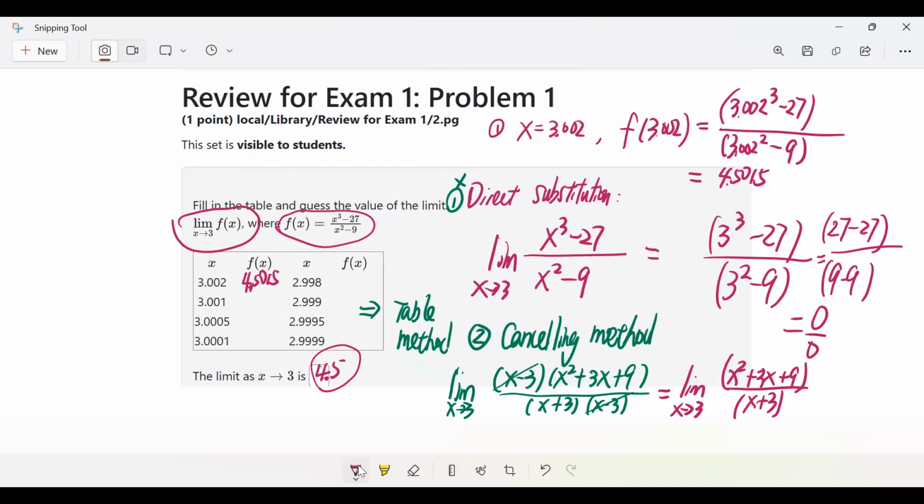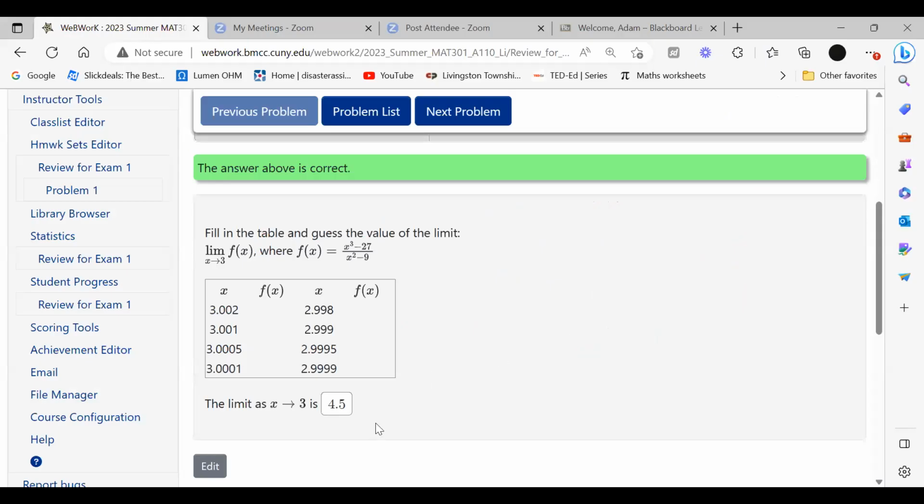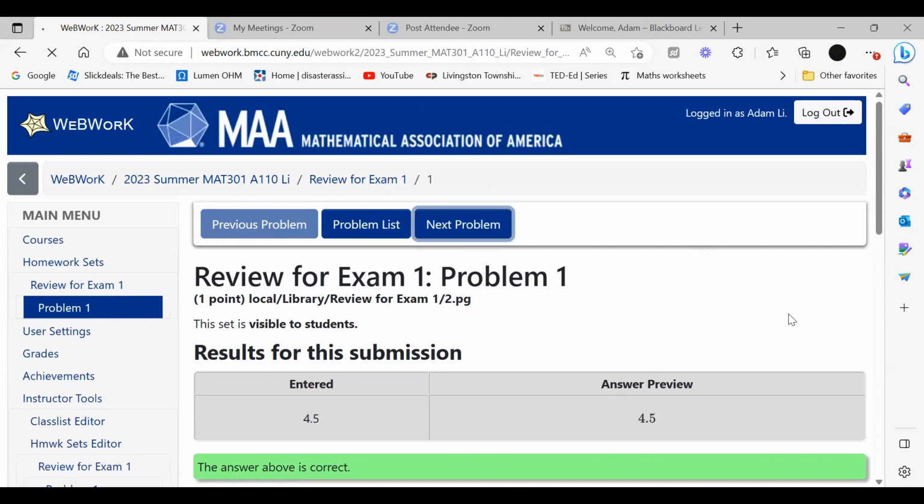But a table is also a very good way to estimate the limit, and you also need to know how to do this step by step. I will also show you how to automate all this work. You don't have to do this detailed work; you can let Excel or some other technology help you. But you need to know all this detailed information before you can comfortably apply any technology. Okay. So this is question number 1. Now let's look at question number 2.